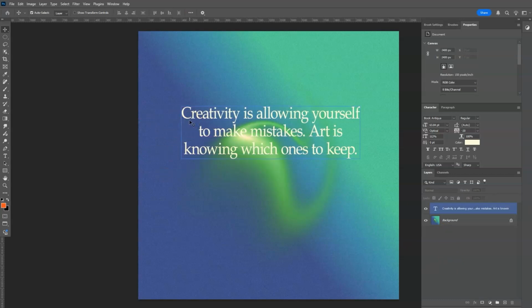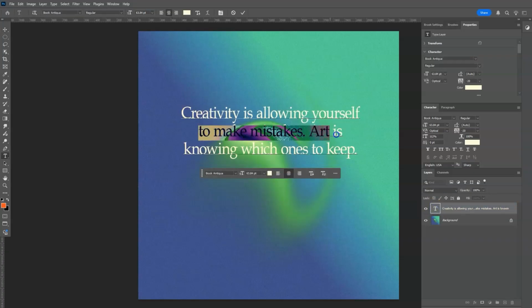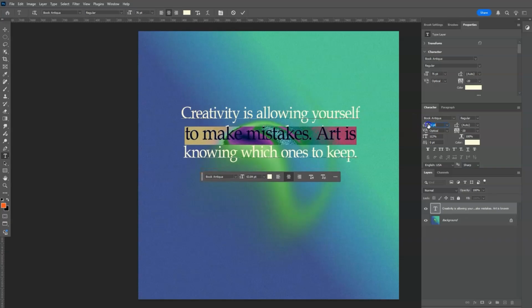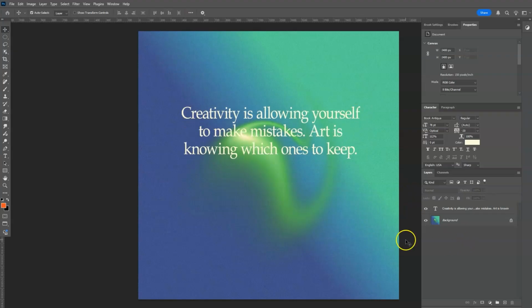Okay, you can see that this text layer doesn't align each row. Well, for the previous Photoshop, we have to do it this way. So I'm going to highlight here in this middle, right? And then go to the Character panel and then go here to the font size and click and drag just to align the row. All right, so look at that. When I adjust the size, we already aligned this row with the first row that we have. Okay, that's for the manual editing.